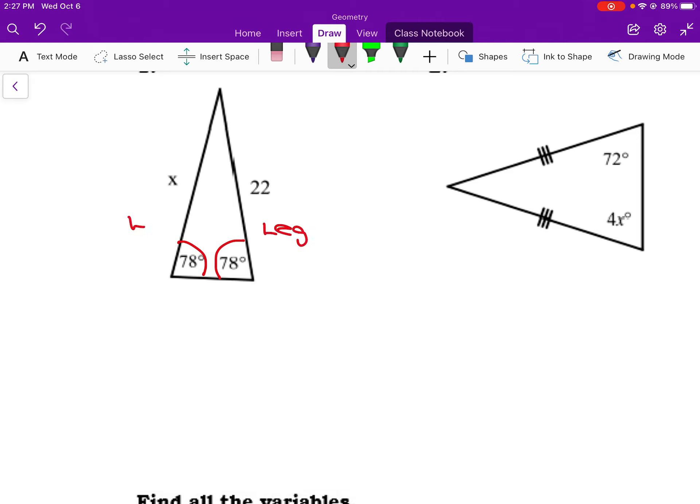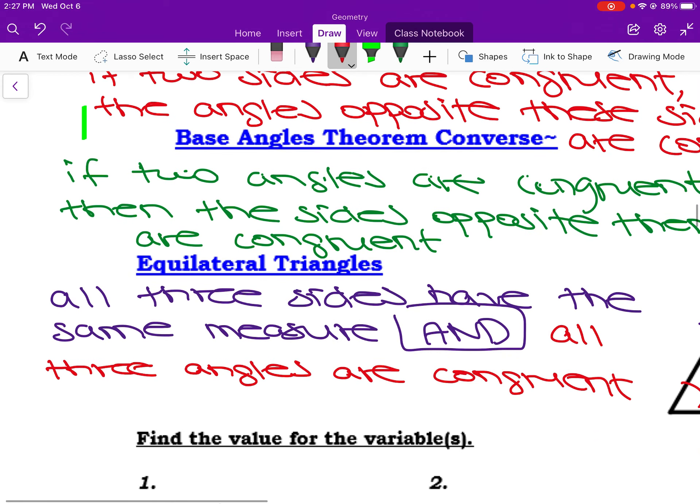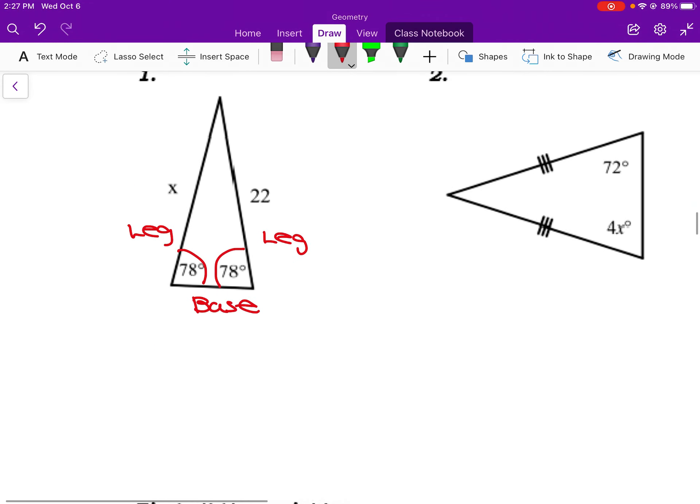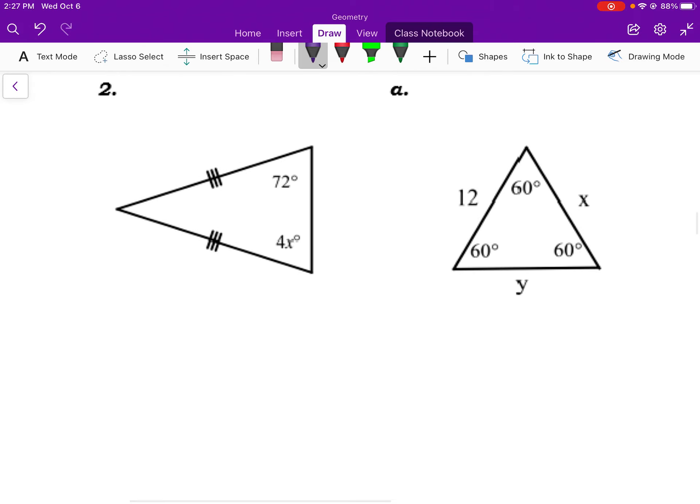Okay, so for my first diagram here, I have two angles. So I can already see that this is a case where I have an isosceles triangle with two legs and a base. We know that our theorem up here, the base angle theorem, well, actually, specifically the converse, if two angles are congruent, the sides opposite them need to be congruent. So it's saying the two sides opposite have to be the same. So if this is 22, this is also 22. So right there, I can conclude that x equals 22. That didn't require any solving. It was just kind of understanding the diagram.